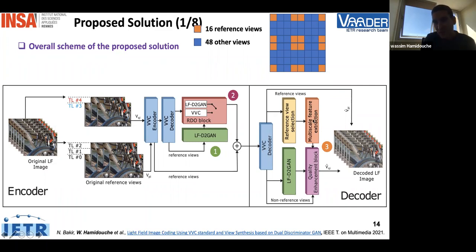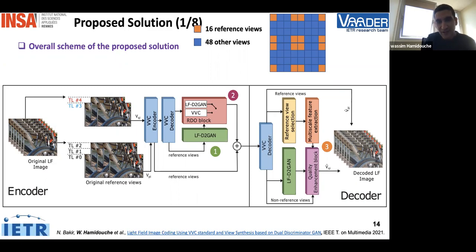And then we have these two blocks. These two blocks will perform some quality enhancement only on the no reference views. And we will see later why we need these quality enhancement blocks. And these quality enhancement blocks take one central view, which is this view, and a second view among the reference views. We will see this selection is done by a no reference quality metric.